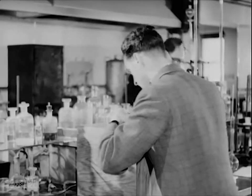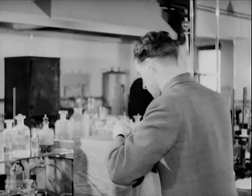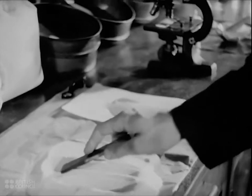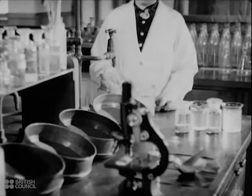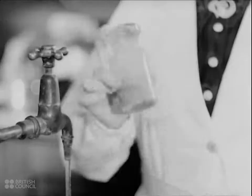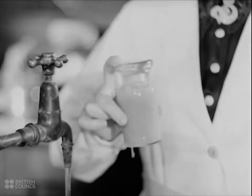Sand must be tested to ensure that it can be made suitable for the manufacture of fine glass. Britain has many deposits of sand, one of them as pure as any in Europe. She is the first country in the world to have carried out the purification of sand on a large scale by chemical washing.